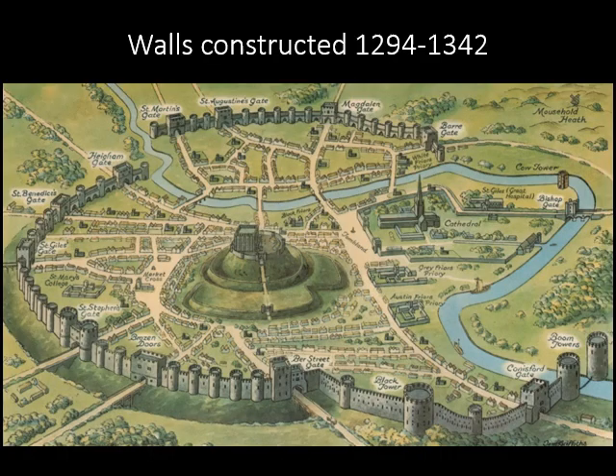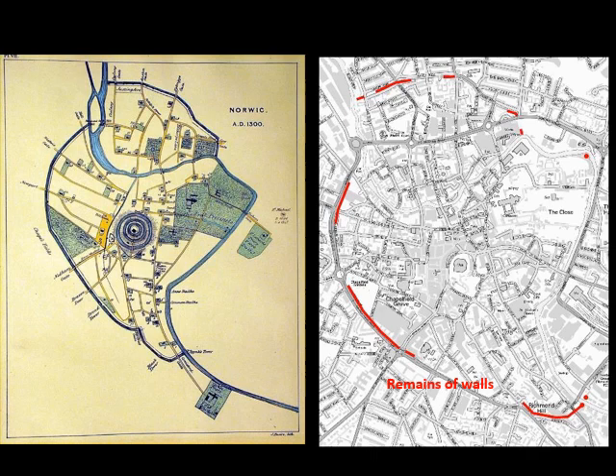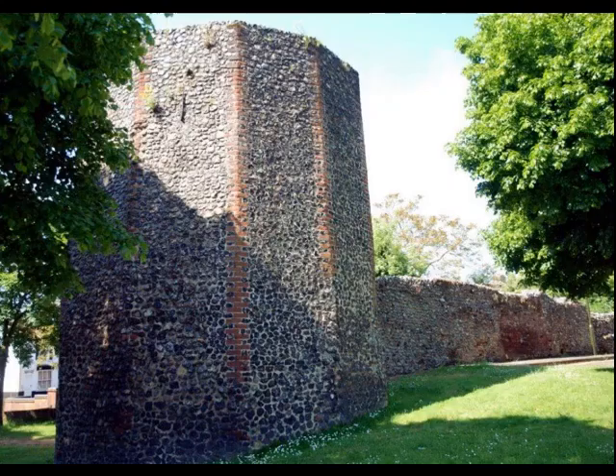In the 13th century Norwich started to become very wealthy and needed the means both to protect itself and levy taxes on the increasing number of goods entering the city. In 1252 Norwich was granted royal permission to construct a defensive ditch and bank. This proved inadequate to protect Norwich from marauding barons from Ely, so the walls were begun in 1294. They consisted of a high flint wall and a deep outer ditch, with some 40 flint towers and 12 gateways connected by high level walkways. The modern city still conforms to the medieval street pattern, with the inner ring road following the line of the walls. In the absence of local stone, the city walls were made of flint. When completed, they formed the longest circuit of urban defences in Britain, eclipsing even those of London. Today, only fragments remain.